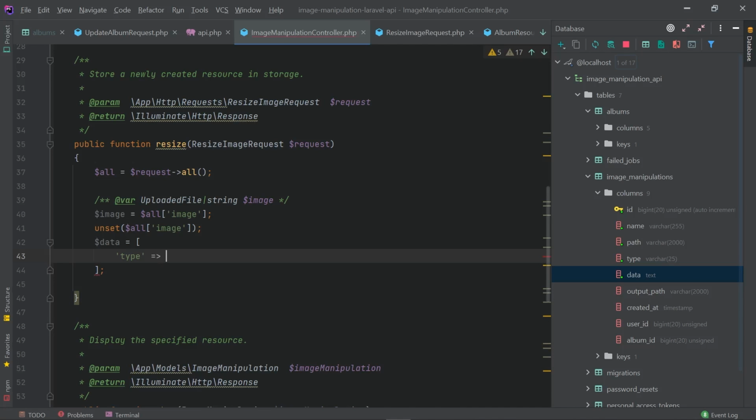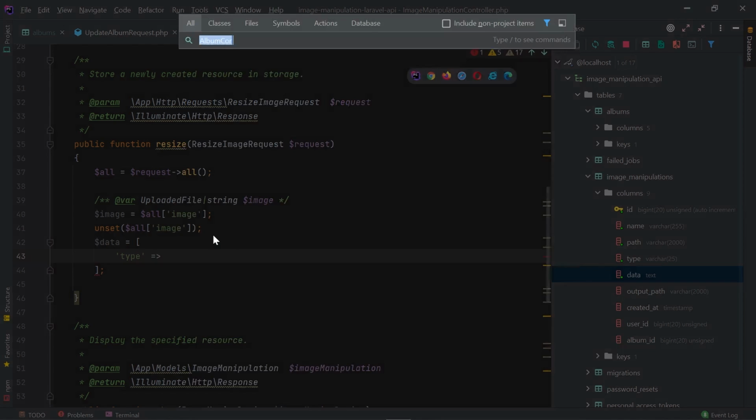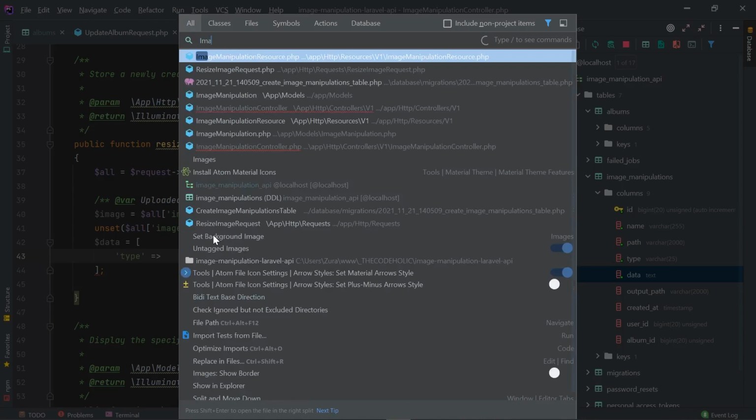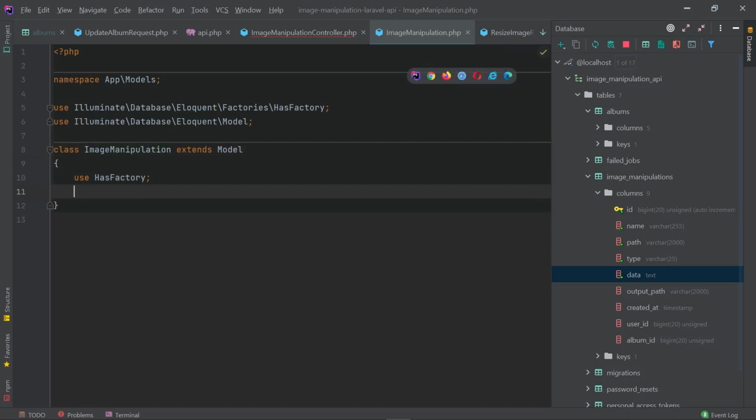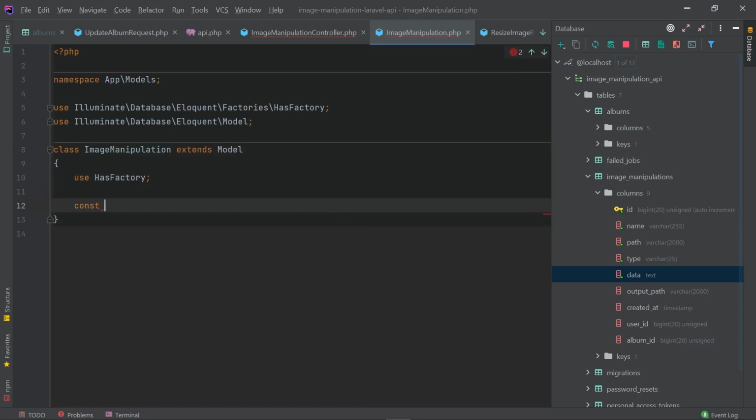So I'm going to actually create now constant inside image manipulation model right here. I'm going to create constant type Resize, which corresponds to Resize string. Okay.